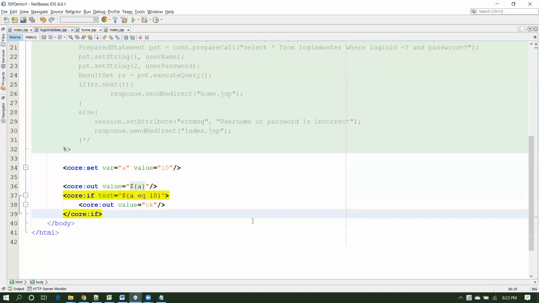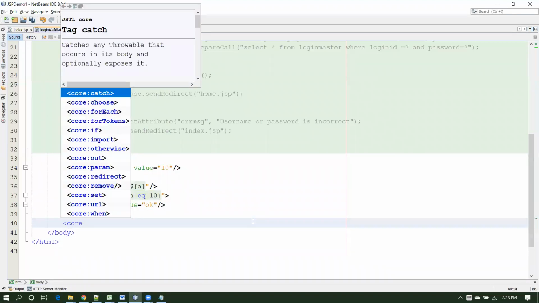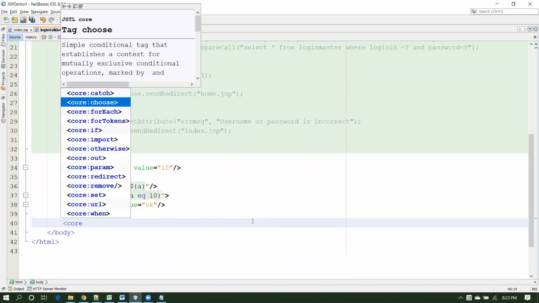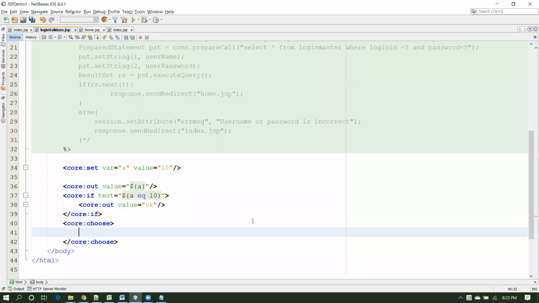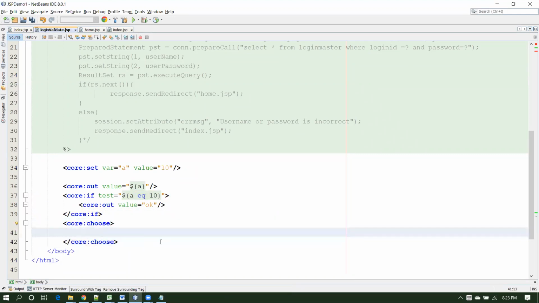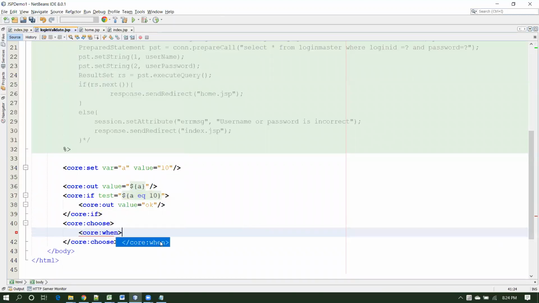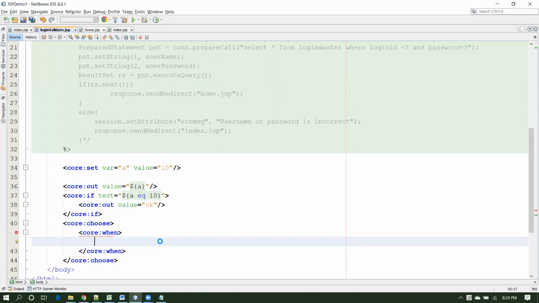And next, what we can do with the core library is the choose tag, along with c:when.